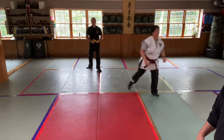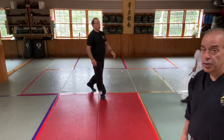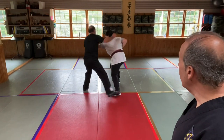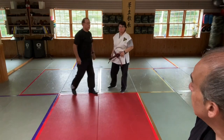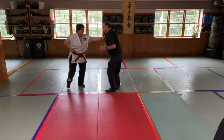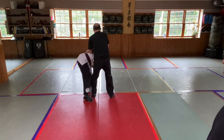Now we have the two knife techniques for review. First one — the person's coming and reaching at us, we don't want to pour, we push the hand away, get behind the person, and he has an armbar and a neck lock. Second one — the person grabs and lunges, bicep block, palm strike, comes over the top, and there's the hijimaticomi armbar. Those techniques are called leverage hand from a knife or gun — when a person grabs and either has a projectile or a weapon lunging at you.